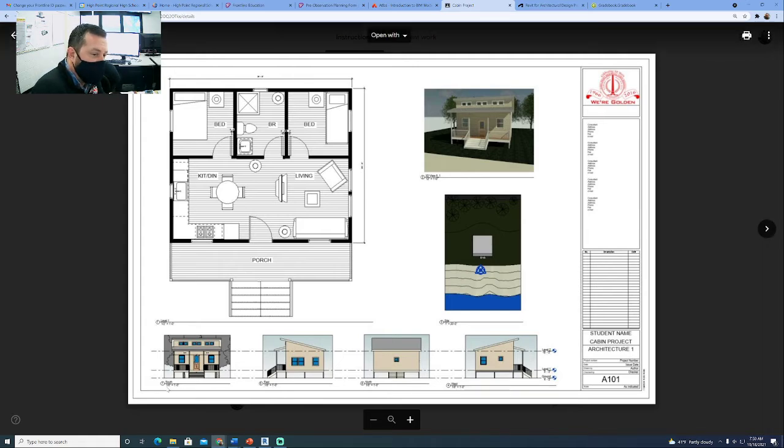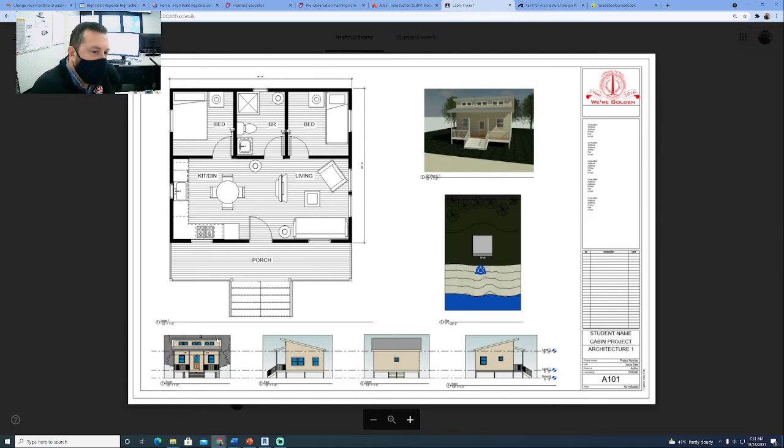So I have all these on here at 1/8 inch equals 1 foot. That should fit. And then I also want to make sure color's on, and I want to make sure they're all lined up across the same level line. So like that first floor should be even all the way across the entire view. Same thing should be true for the entire site line or the ground line.